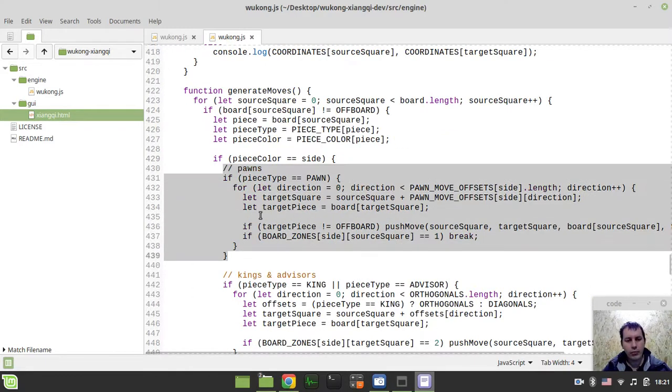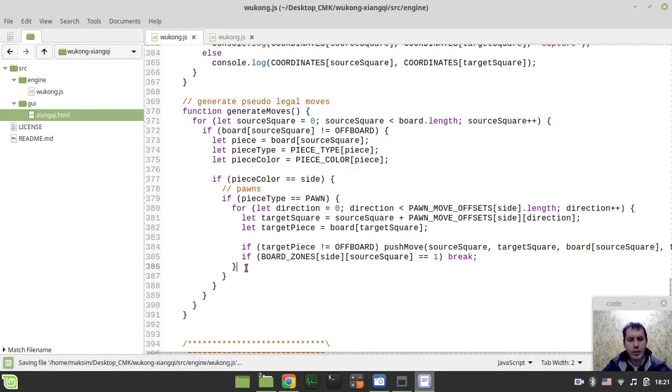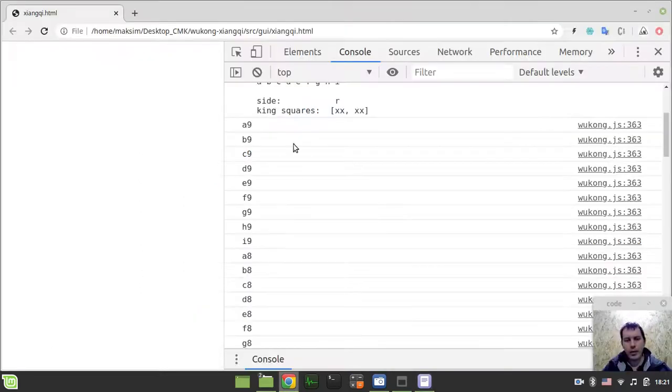And now let's go for generating moves for our pawns. First, I just want to put a couple of pawns on the chessboard and see how this works, and then quickly talk through the code to give you an idea how in particular this is working. So let's have a look.